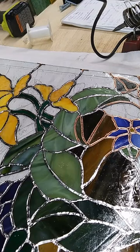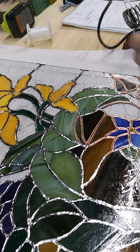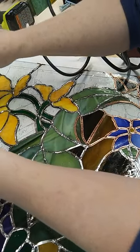I washed it with Windex. I washed it with alcohol. I washed it with Dawn soap. I did everything possible. And for some reason, whatever solder or flux she used was not liking my flux. And I learned it hard and true that night. So don't mix your fluxes on a project. I just saw one up here on the butterfly. I'm going to fix it real quick.